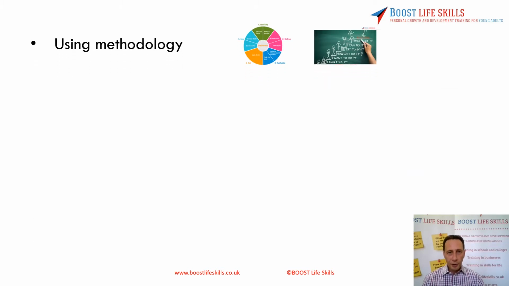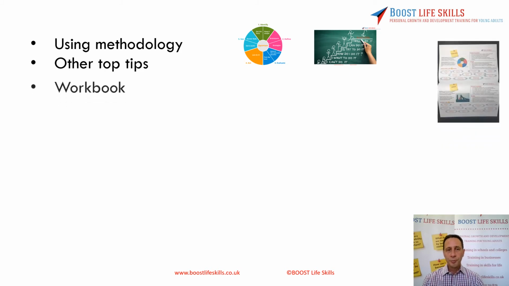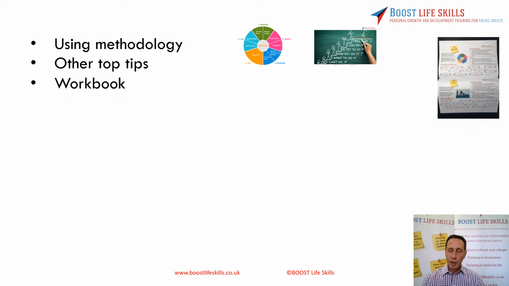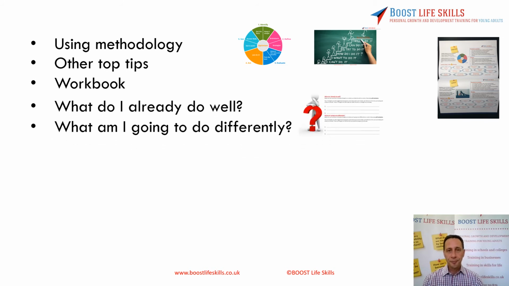We would use methodology. We would give them a model to follow or steps to follow where appropriate. We'd give them a series of other top tips, things to think about in summarising the skill. And we would give them a workbook, either a paper version or a PDF version, that's up to you to define, but the workbook would contain the summary page, which captures a lot of the discussion that we would have brought into the training with the students.